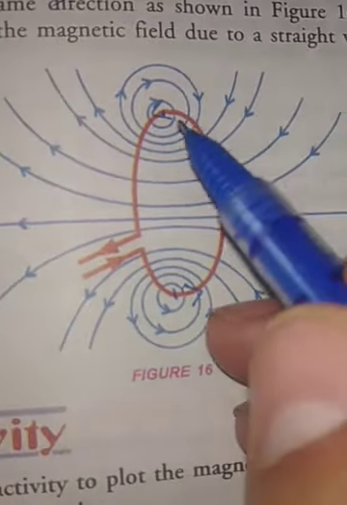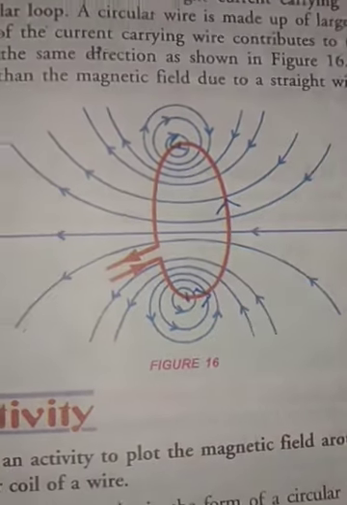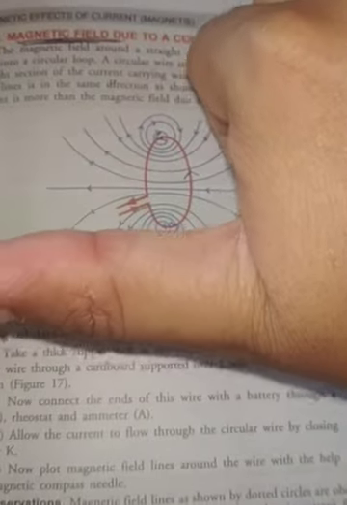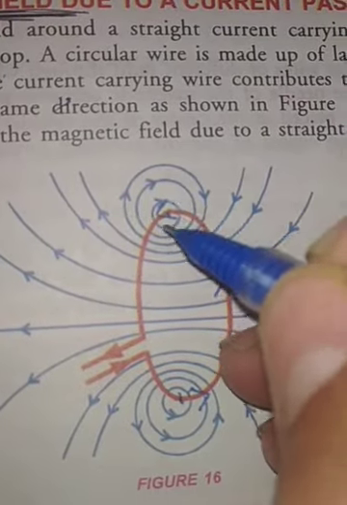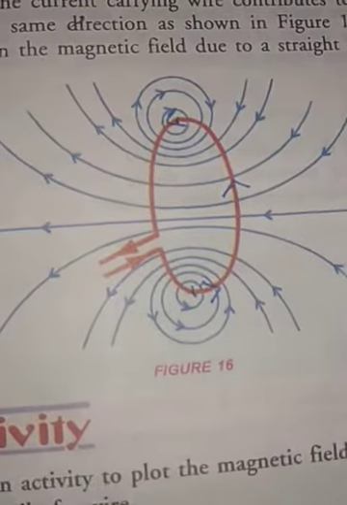And second thing, in this case also current is coming outside direction, means we can say current is moving your thumb direction, or your magnetic field lines will be as same like it. Okay? So simply you can see here magnetic field line direction. You can do practical things at your home also. Don't get confused.